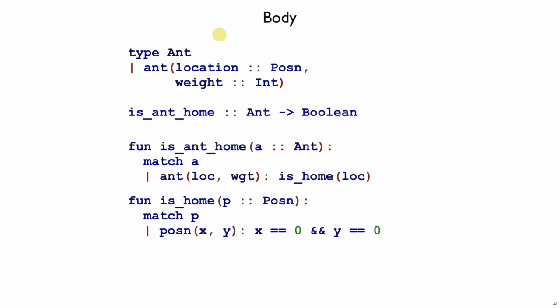So a good structure, a structure that's likely to be successful, is to have a function that refers to another function. In this case, you could certainly make the case that the separate function isHome is overkill, but what I'm trying to show you is a recipe that scales up to much more complicated programs by using these well-defined rules, like when you refer to another type, you should return to another function. It's the process that will work in general.